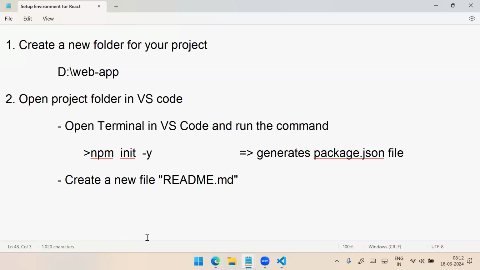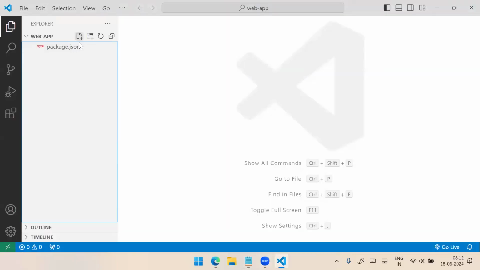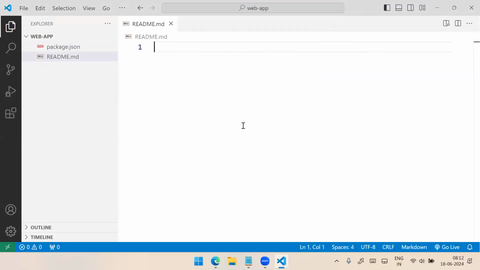Every project in design mode will have a file called readme.md. You can add this file. Actually, it is just like a notepad file, but readme has an extension called md.